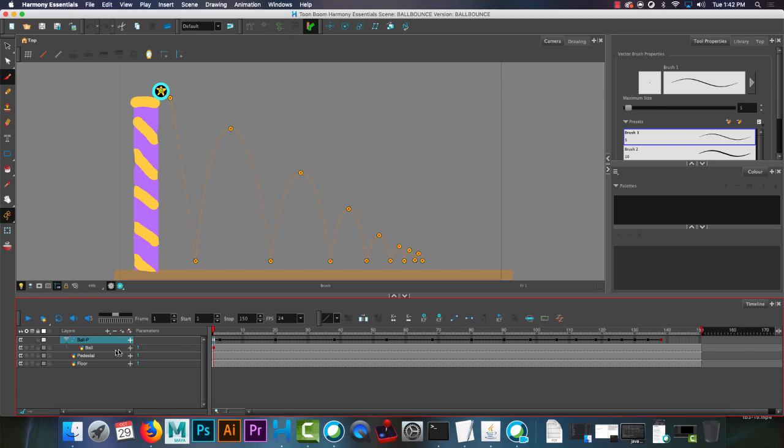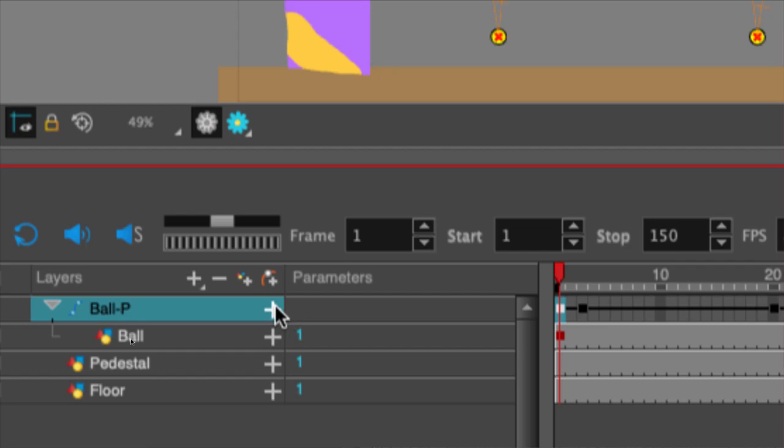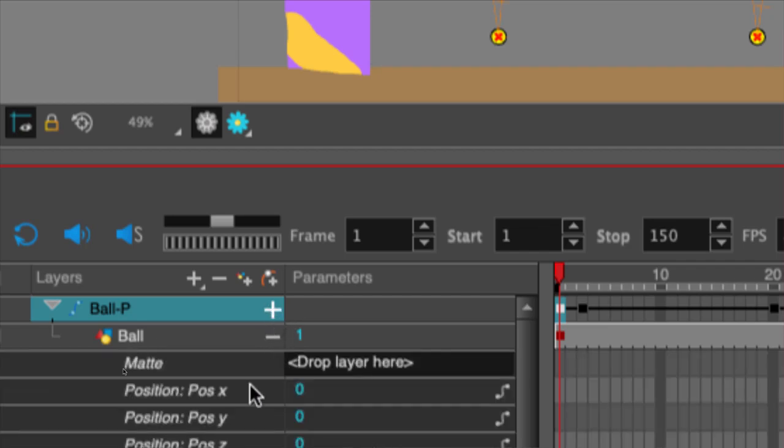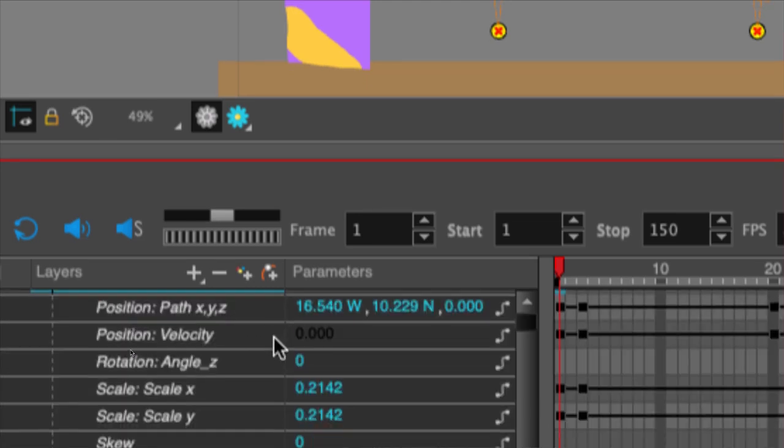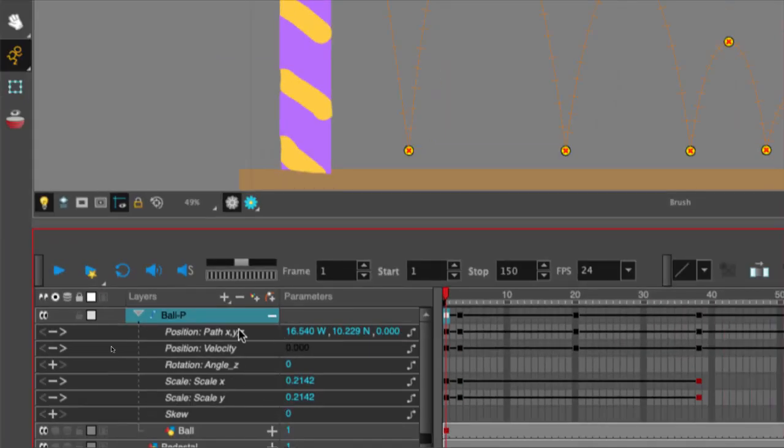I just want you guys to notice this little plus sign that is on the end of your peg, and it is also on these other layers because there are other things that you can mess with on your drawing layers. But for the peg layer, if you pop this open, you'll notice that there is a list of different keyframe types that would be set on your ball. So in this case, you can see that I have some scale keyframes. I'm not sure how these got in there, but whatever. But all of my keyframes are just in the position channels here.